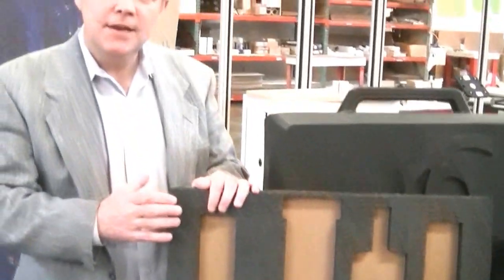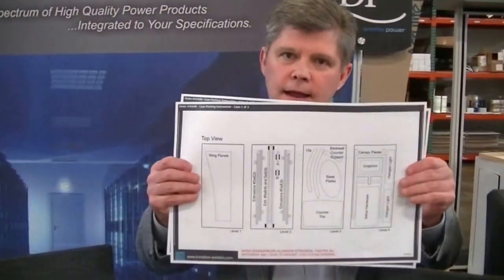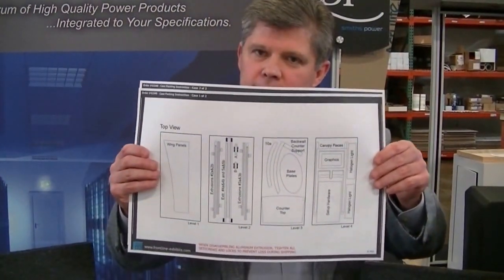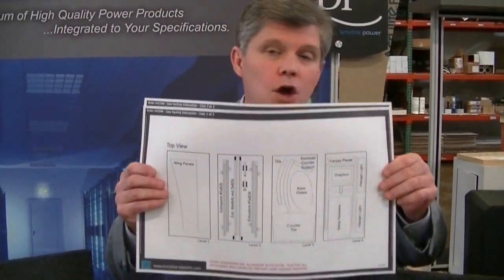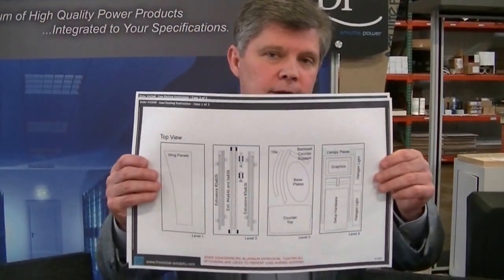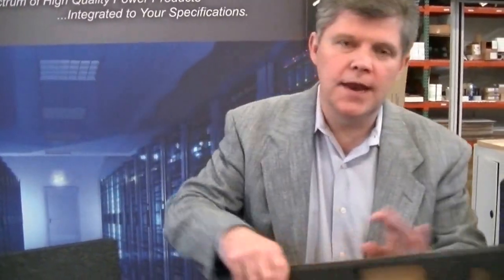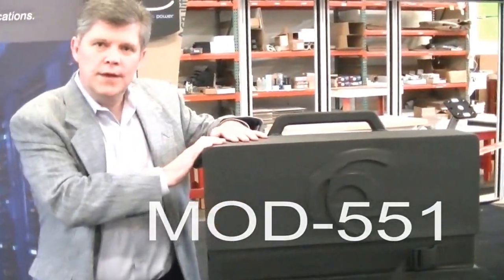All the pieces go back in the case at the end, and we include within your setup instructions packaging instructions so you know where all the pieces go and what layers those pieces go, because that's just as important as where they fit within the die-cut foam packaging. Lastly, all of those pieces go in a high-impact rotomolded case with wheels, with straps, that is both UPS and FedEx shippable.